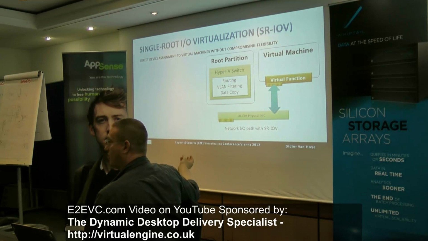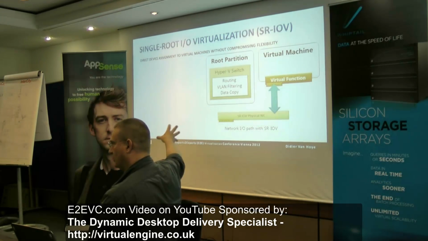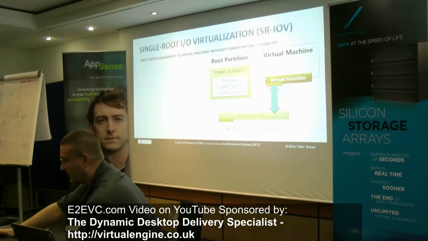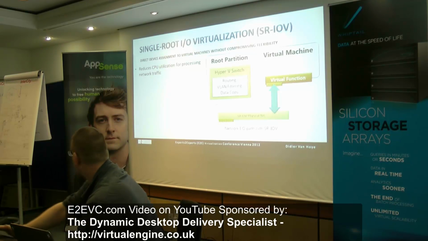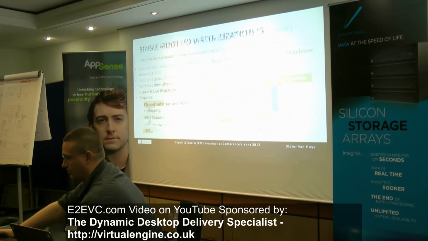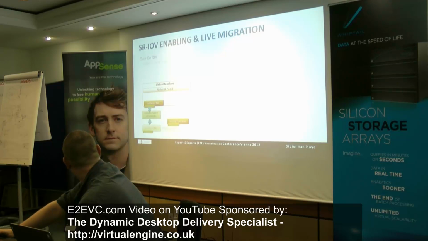But it has one drawback. All the intelligence that vendors build into the hypervisor virtual switch is bypassed. So that's something you have to take into account. And then what's very nice about it, it reduces CPU load, it's low latency, high throughput, it's all very nice. And this is the big killer. It supports live migration, which other vendors don't. You can live migrate a virtual machine from a host that has SR-IOV to another host that doesn't even have an SR-IOV capable card. And the way of doing that, I'll skip on the requirements, is actually that's how it works.